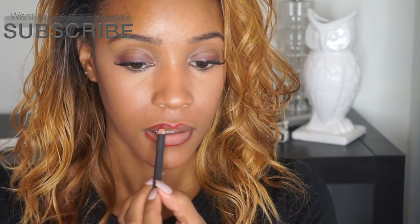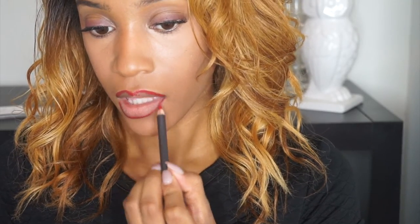You want your lip pencil to be very sharp — that way you have a really crisp red lip, so I'm going to sharpen my pencil here. Then you're just going to start off by lining your lips, going all around making the line as crisp and clear as possible. Be as precise as you can, but it's okay if you mess up because you'll be going in with a little bit of foundation to clean it up as well.